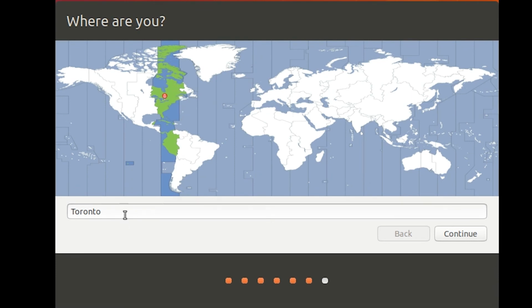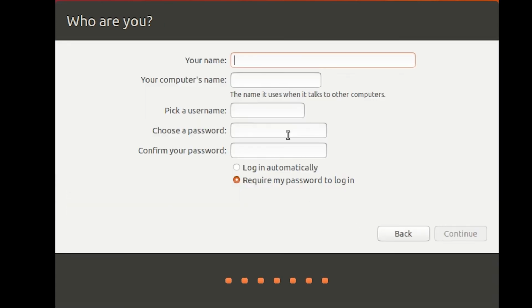And for the time zone I select Toronto and then select continue. I'll put my name. For the computer name, I will use my initial and then Ubuntu.